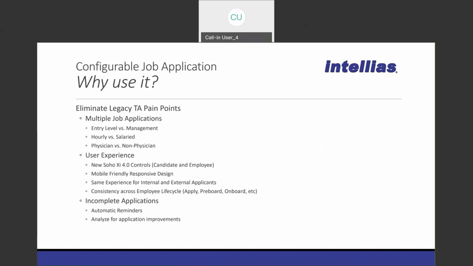So why would you use it? Well, we're finally going to eliminate some of these legacy TA pain points. With multiple job applications, you can finally have a different application based on hiring needs. Perhaps you would have a shorter application for an entry-level position and a longer one for management, or different tasks if you're hiring a physician compared to an office manager.